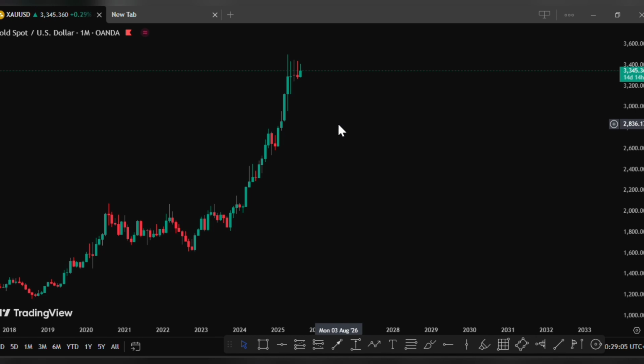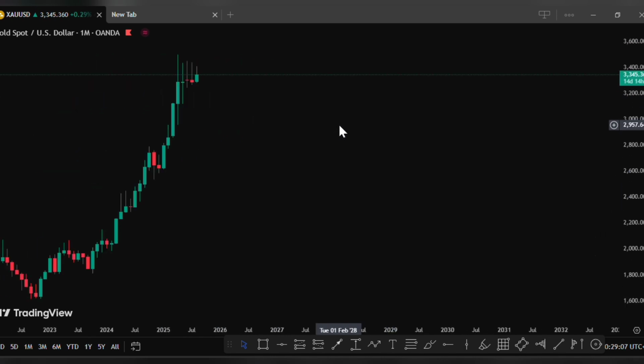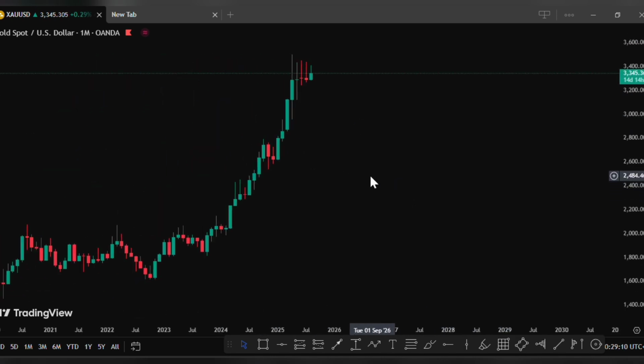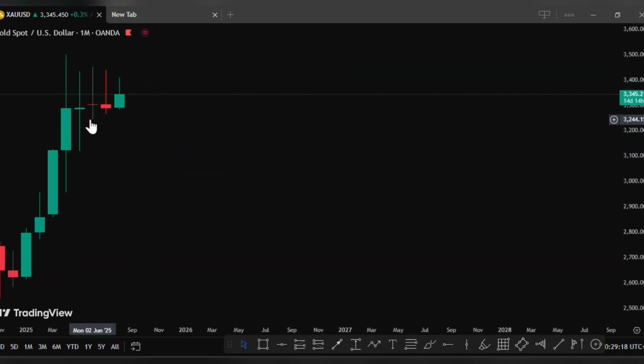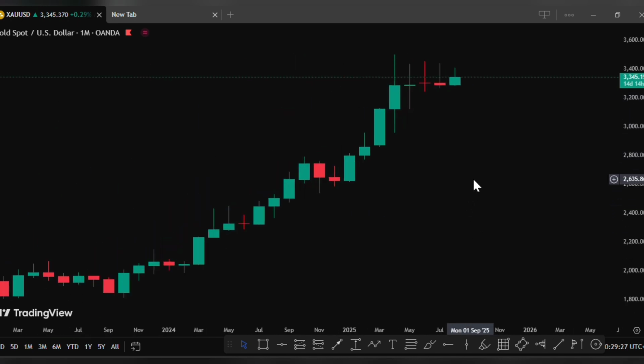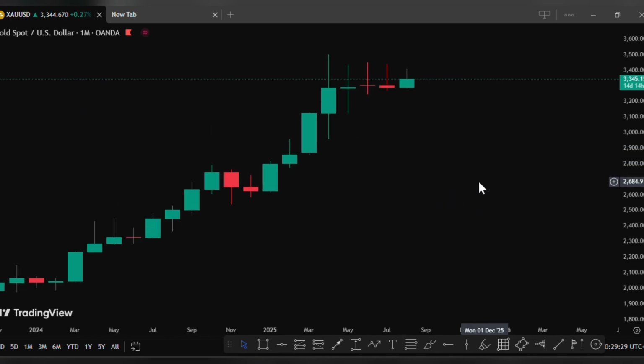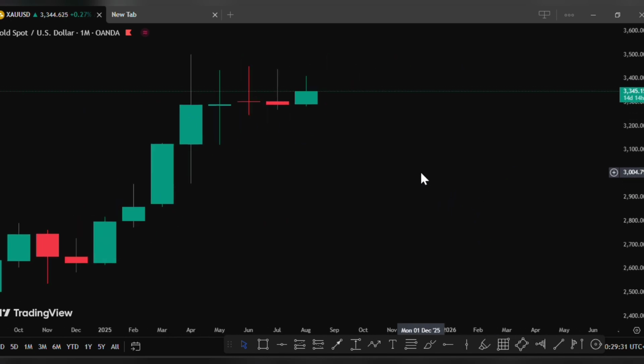We are on a monthly time frame, and as we can see, the price was in an uptrend. The price is still continuing, but the past 3 months, let's count, 1, 2, 3, the past 3 months were inside this big bullish candle. So what I do, I mark the candle for last month. If I want to hold my trade for this month, I want to mark the candle of last month.